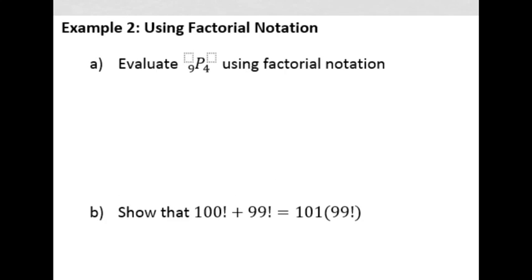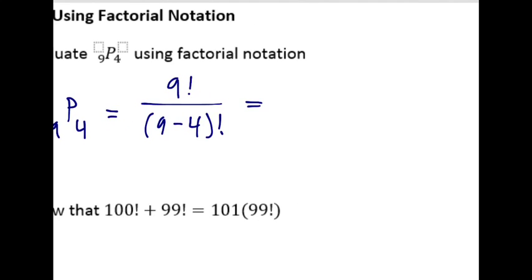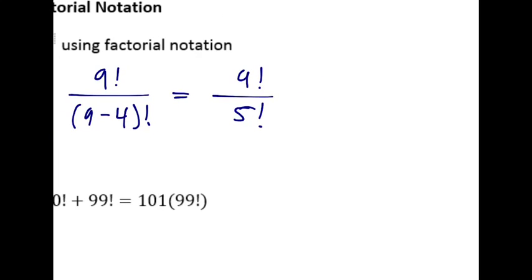So here's a few examples using that notation even more. You've got 9p4. That would be 9 objects arranged in 4 positions. So 9 guys at the dance seated in 4 chairs. How many ways can you do that? Using factorial notation, 9p4 would be 9 factorial over 9 minus 4 factorial, which is 9 factorial over 5 factorial, which is like a way of dividing out those 5 chairs that aren't there. 3,024. Okay, so a few less ways for 9 guys trying to sit in 4 chairs. But still quite a bit.